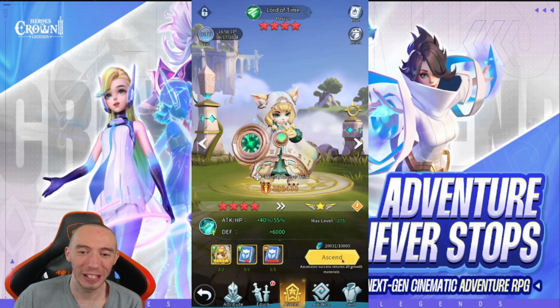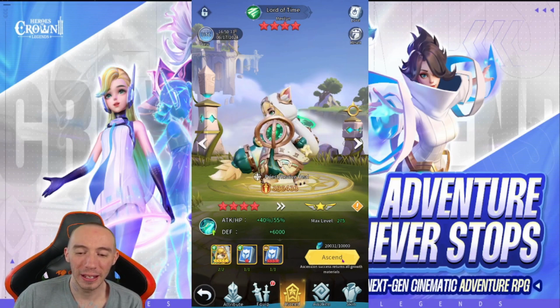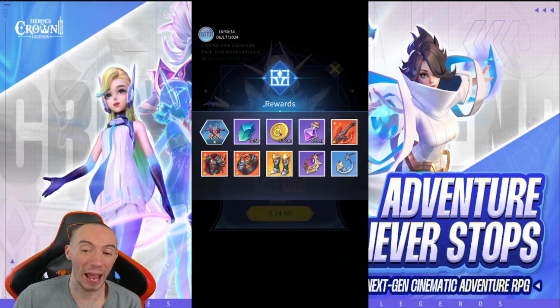Ascend in 3, 2, 1, let's go. We were hurting really bad for gold. That was one of the biggest things I was starting to struggle with the last couple days. I was constantly out of gold.